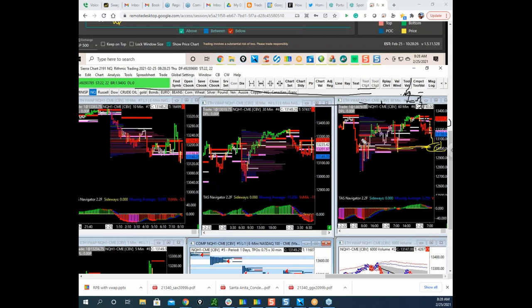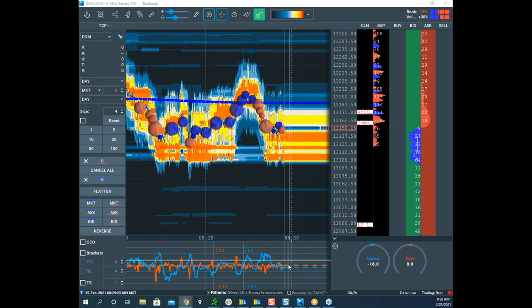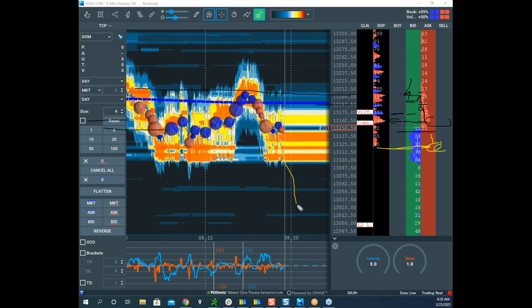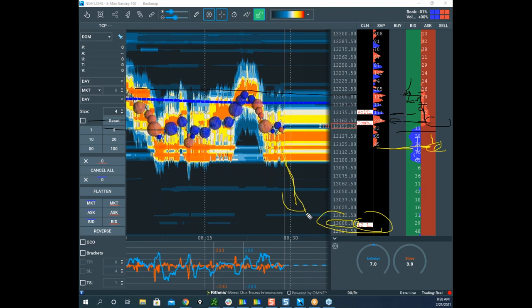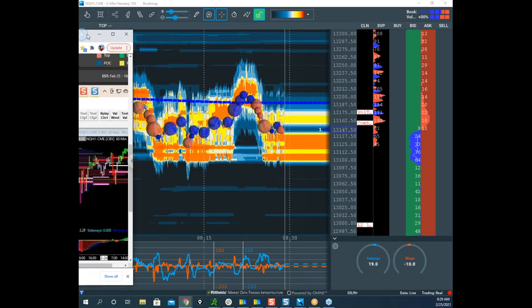So if we do start to really rip down, everything combined, I showed you the bar charts, how we had the failed breakout. I showed you we're below the spot gamma level. If I start getting serious signals now in my SI indicator, one of my five setups, then I'm going to go short. And you can see, here's another spot gamma level, not coincidental. This is going to be my first target if I get short, and that's 150 points away. So that will be a very nice trade if this materializes like I think it will.